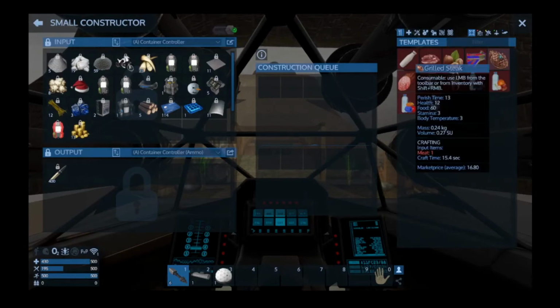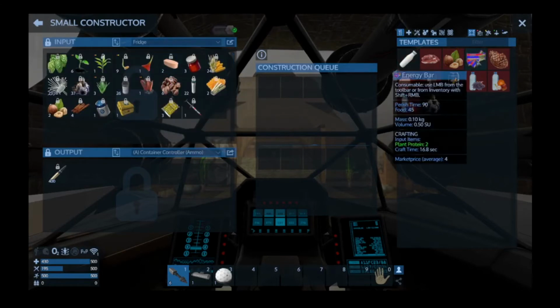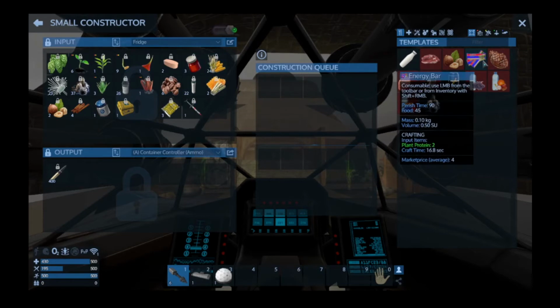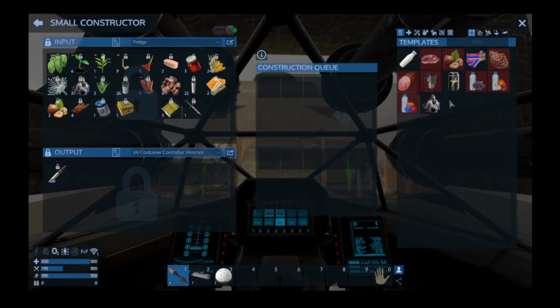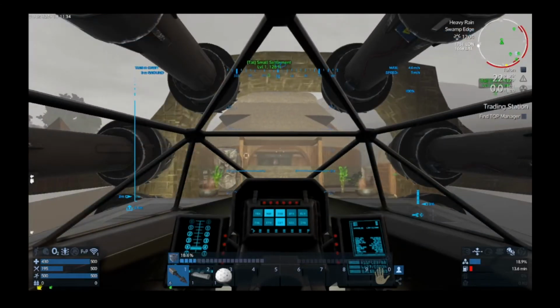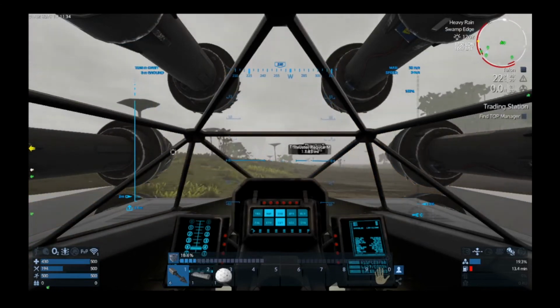Oh, pardon me. Now, go out to the fridge. We have got a little bit of protein, so we can get it working on some more energy bars. But that is about it. And then we'll set the output back into the fridge. And we'll have a look around. That's the thrusters.